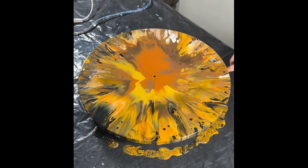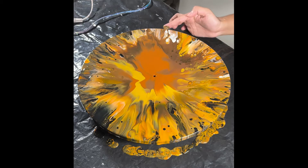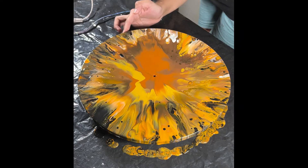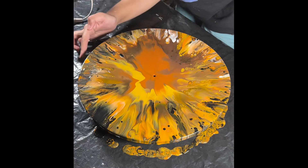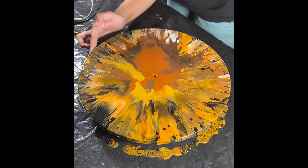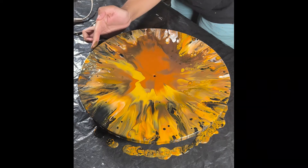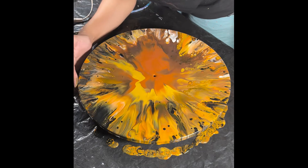Wow, this is cool! This has lots of browns with a tinge of orange, black, and white — I really love this combination. This looks pretty good, I'm very happy with this. I was very busy the last two times and couldn't post on Friday and Monday. I'm extremely sorry, but I will compensate by posting two extra videos — probably three videos a week for the next couple of weeks.